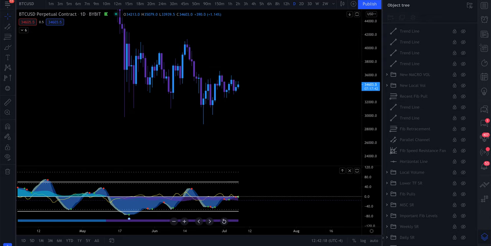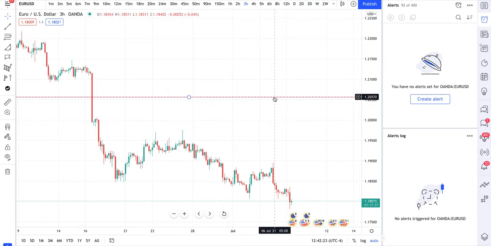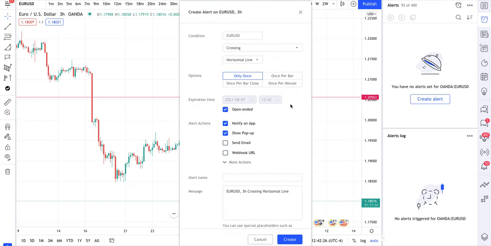But the way you're going to set an alert, you will have an object on here, okay? And you will right-click the object and click Add Alert. You will have options to set different conditions depending on the conditions of the market. So, Euro USD, when it's crossing this horizontal line, I want once per bar, okay? Once per bar, I want to get an alert. And you can give the alert a name called Price at Resistance.